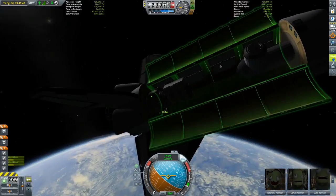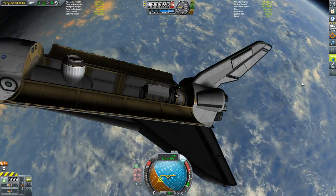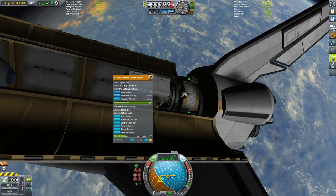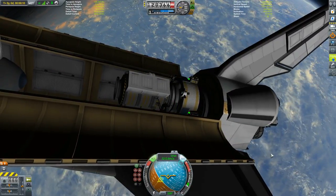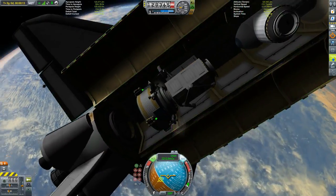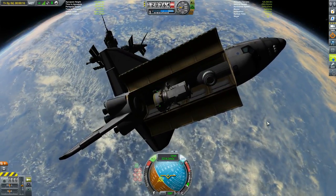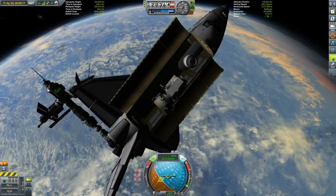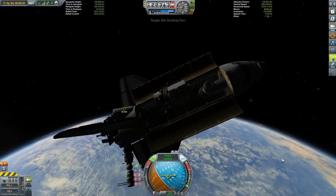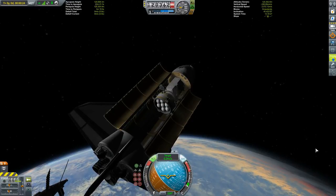Seems like a violent thing there. Good grief. Right, let's see, RCS, I am definitely wanting to control from here. Don't want to make too many sudden moves. And where's the target again? It is that port right there. This shouldn't be too difficult. I mean, we've had much more difficult dockings before.